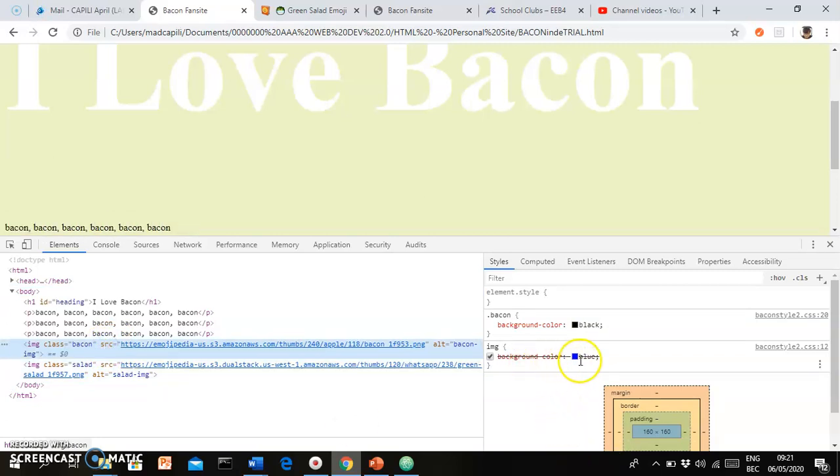As you can see, the more general one has been cancelled, while the class styling is being applied. It's the same thing as with the H1. Okay, that's the only point I wanted to make.